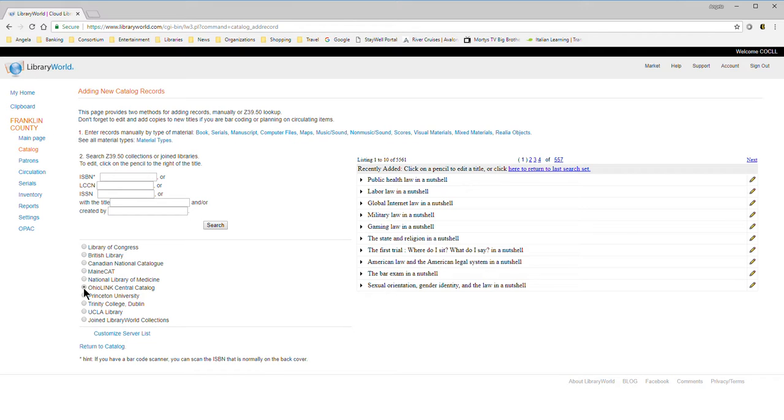Chances are the book that you're trying to catalog has already been cataloged by one of the law schools who are members of OhioLink. So the first thing you want to do is click that OhioLink radio button. And then you're going to go back up here and we're going to search. You can search by any of these, but the easiest thing is to search with the title. So I'm going to click in here. And the book I'm going to catalog today is called Law Librarianship in the Digital Age. So I just type that in.